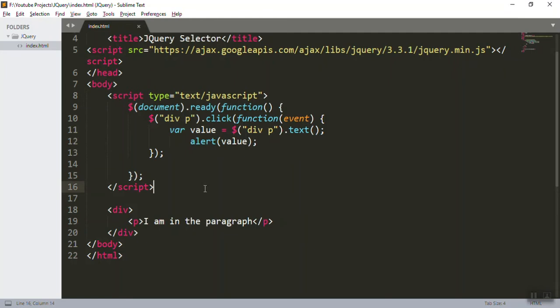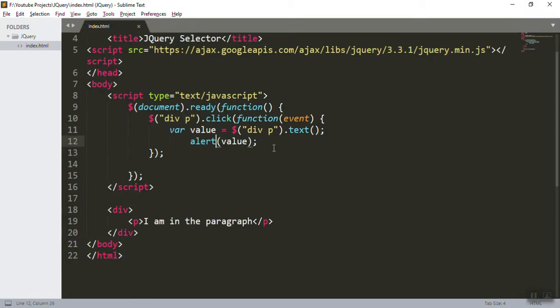Let's see the example. We have already seen that. This one is displaying the data. Once you refresh and click that one, "I'm in the paragraph".